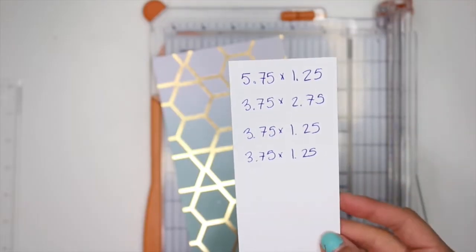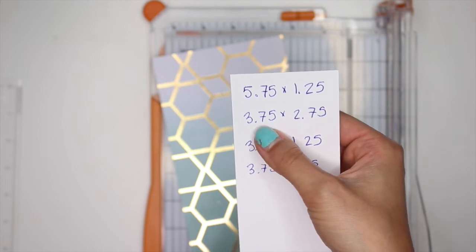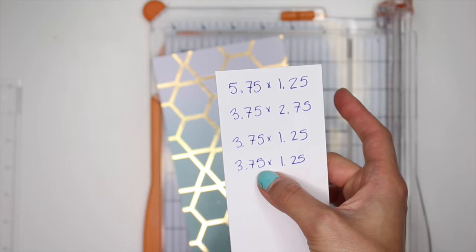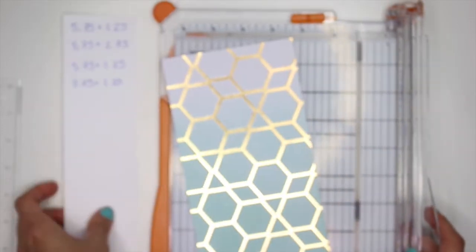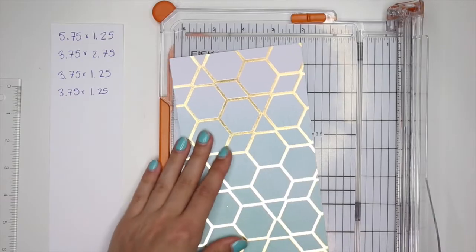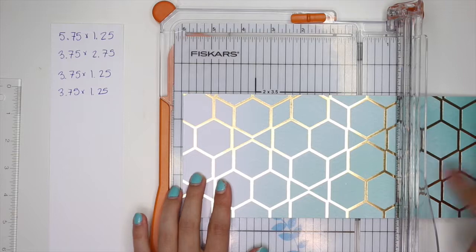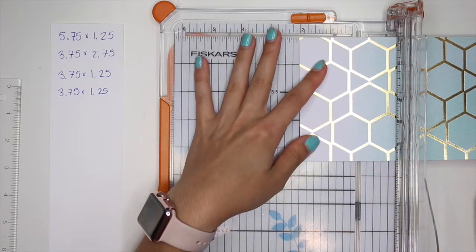Alright, so here are the sizes we are going to need: 5.75 by 1.25, 3.75 by 2.75, 3.75 by 1.25, and then again 3.75 by 1.25. So I'm just going to leave this right here so you guys can see. And now I'm going to cut this down to my size. So I'm going to start off with the 3.75 because I'm going to need my 5.75 at the end, and hopefully I have enough paper.